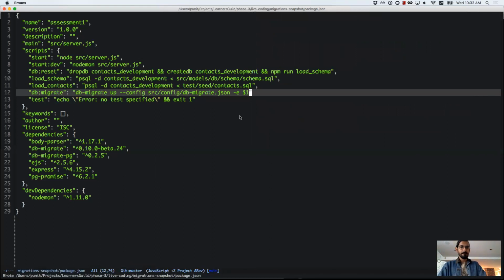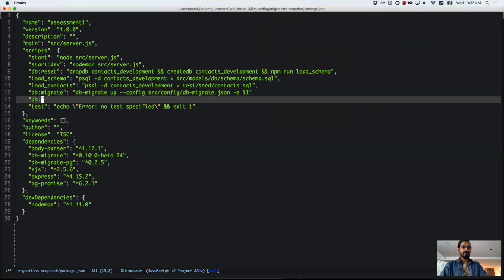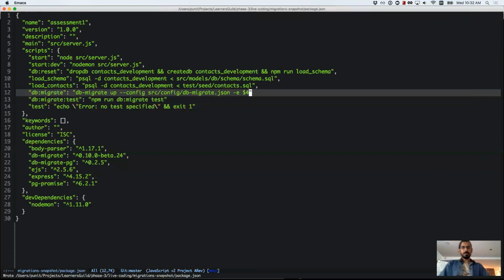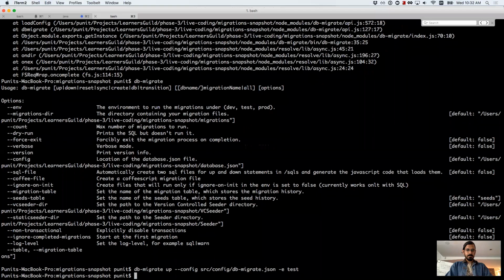So if I have db migrate test, it would just be npm run db migrate test. So this is what? This is 1, 2, 3, 4 actually. So it's $4. So let's see, npm run db migrate.